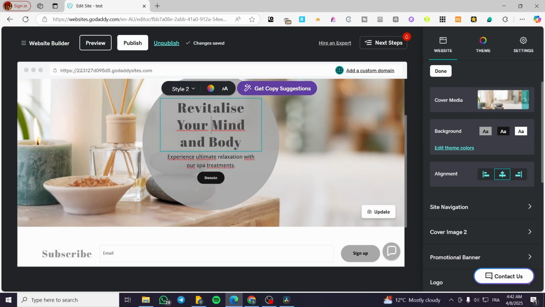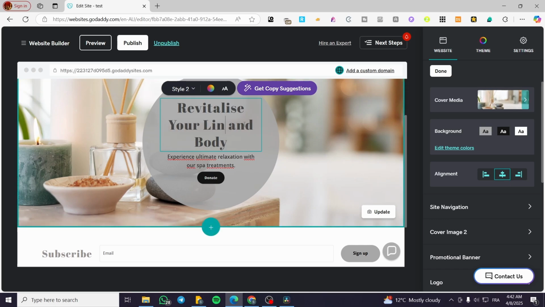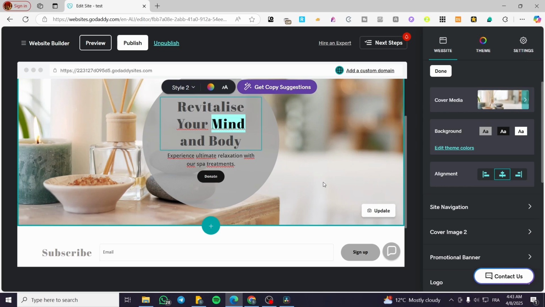It also works for modifications. Like here, "change your mind." I'm going to change the word "mind" and put "link" here, for example, like that. What we're going to do is press Control Z, and you're going to see that you get the previous word, the previous state before that. So this process is not integrated within the website editor, but it is a universal trick from the keyboard that you're going to implement in here.